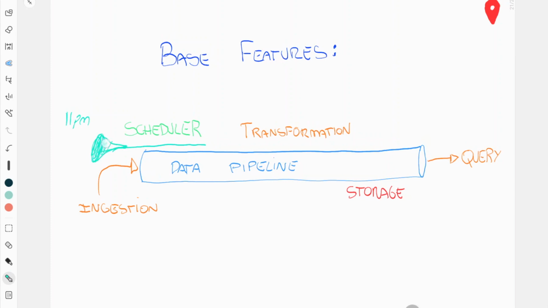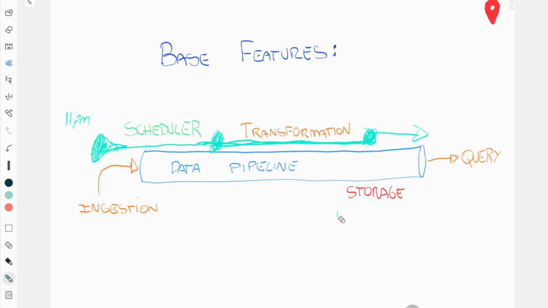It is pulled from, I don't know, a database, and you have transformation. Not necessarily, if you're lucky and the data is quite clean and straightforward, you don't need transformation. But many times you need to transform into shapes that make sense, rename columns to make sense for analytical purposes, aggregations, and much of that fun stuff we can talk about for many hours. But after transforming, you have to store. Actually, you can store at any point, but I'm going to take the scenario where you ingest, store it here before transforming, then transform the data, and then store it in a way that makes it possible to query.